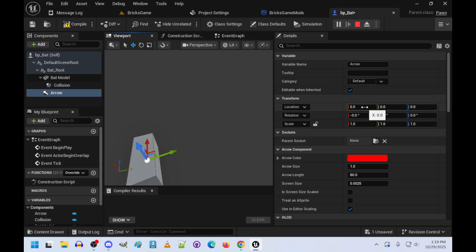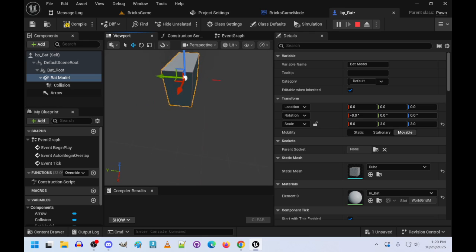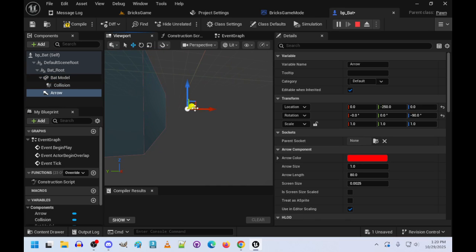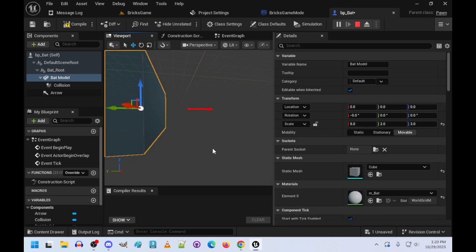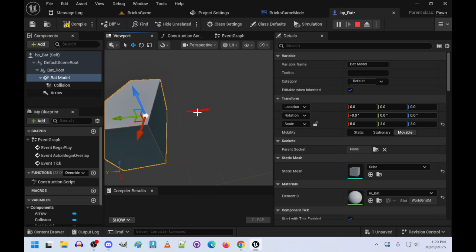And we know that the location is going to be negative 250. Rotation, we're going to rotate it 90 degrees. So we've got an arrow here. Scale it bigger so we can see it. Effectively, this is going to be the forward direction of the bat in game.